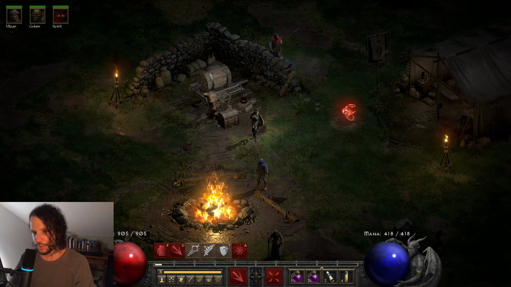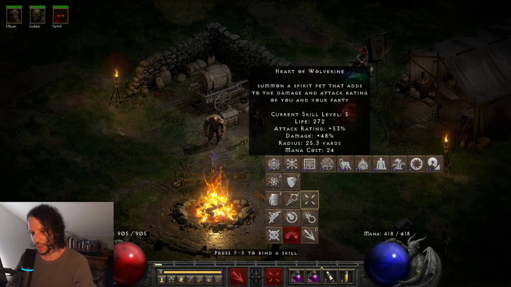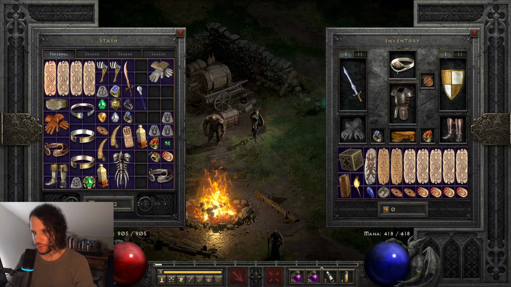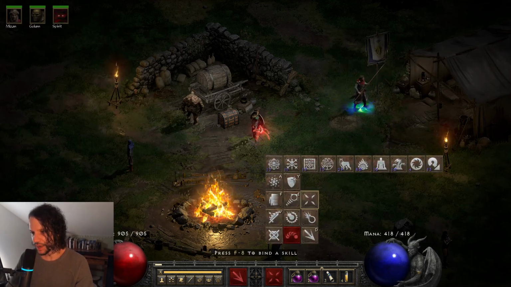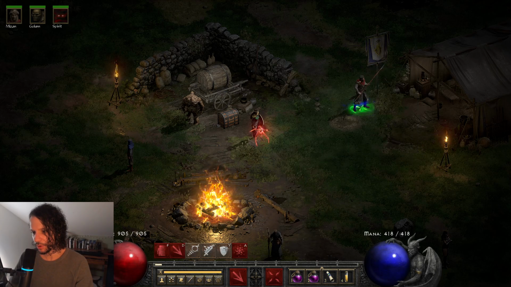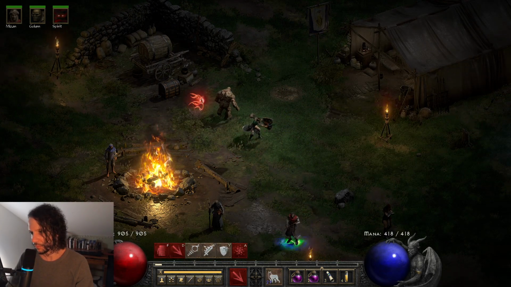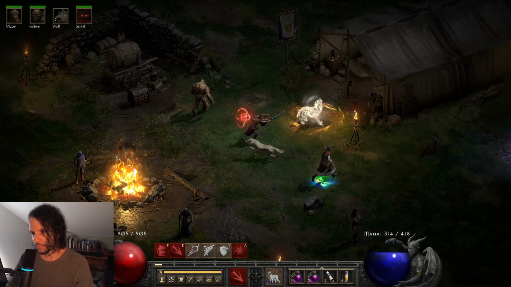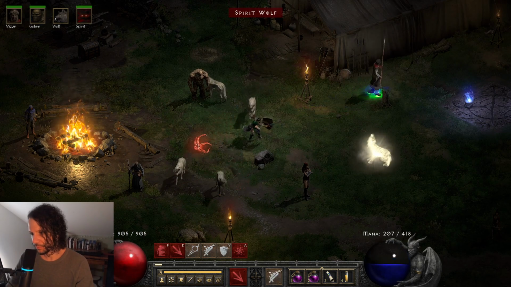Okay. So let me... let's see. Do that. Yeah. So now let me switch to... Do I have everything I need? Yeah, I think I do. Okay, so now we want to summon the Spirit Wolves, okay? And enchant them. We get 5 of them.